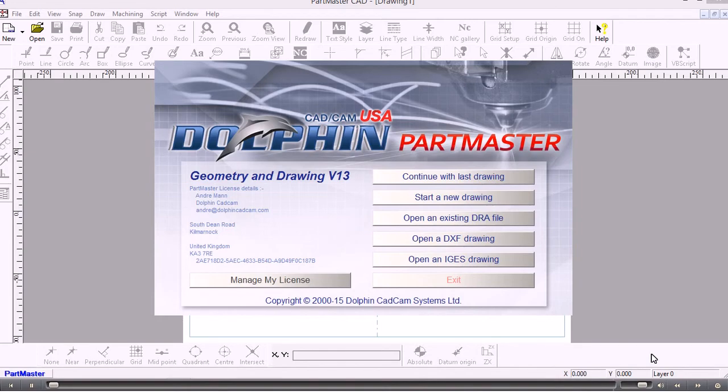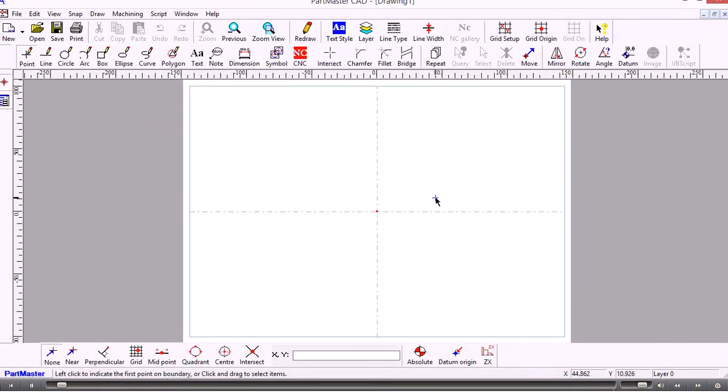In this video we'll show you how we can just draw a simple letter E. Okay, so I've started the CAD from the desktop and I'm going to create a new drawing, and this has presented me with the blank sheet of paper. So as with many things, there's various different ways that you can draw a letter or anything really. So we'll show you 2 or 3 different methods.